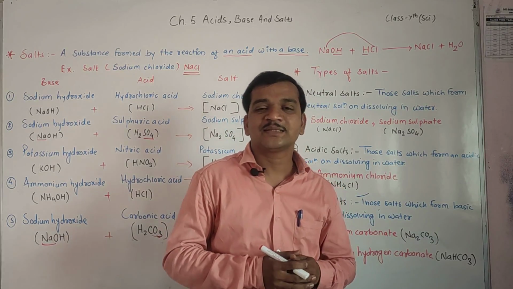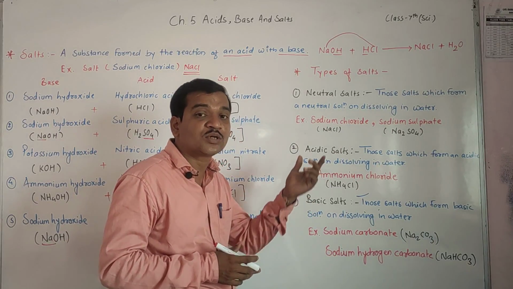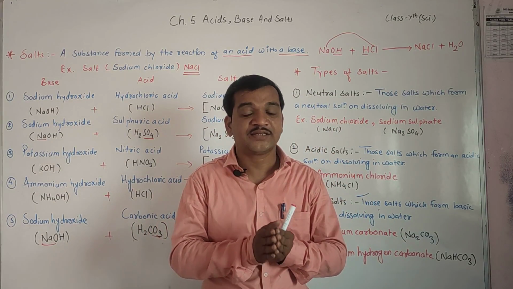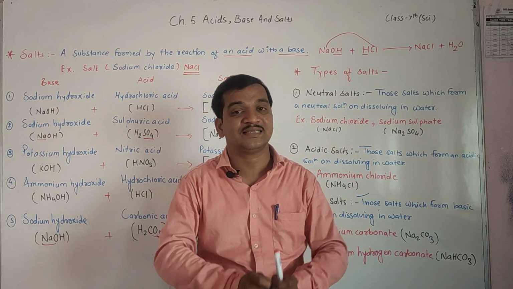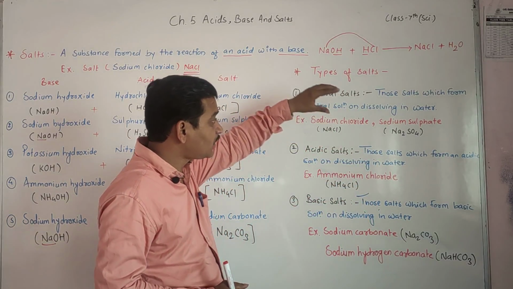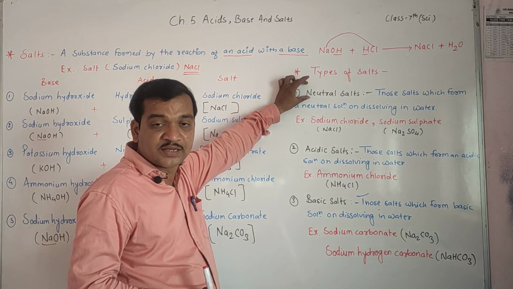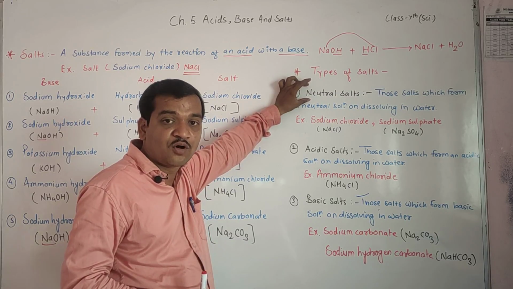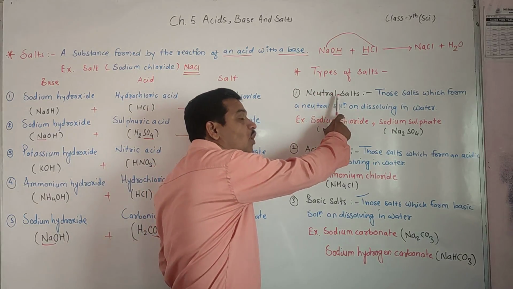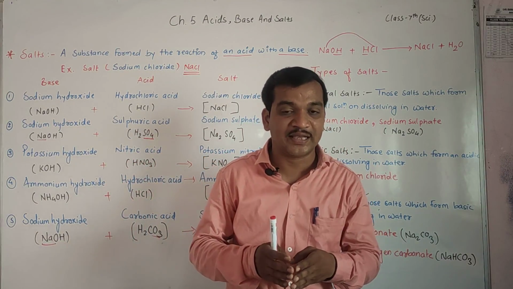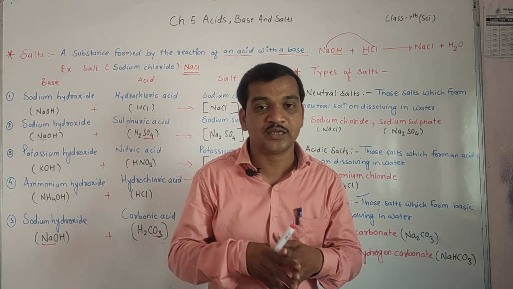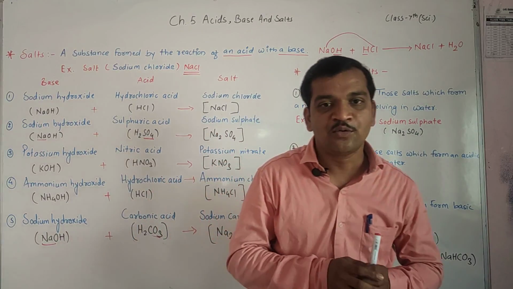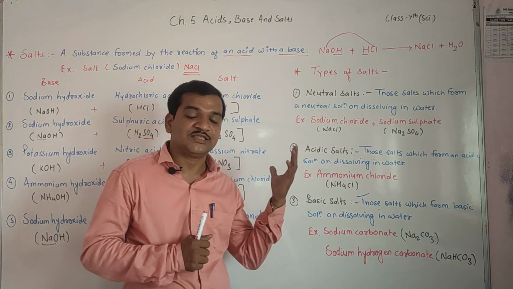Okay. Then what are the examples of neutral solution, or how these neutral solutions are obtained? The neutral solutions are obtained by the neutralization of strong acids and strong base. Okay, see here. The neutral salts are formed by the neutralization of strong acids and strong base. जब strong acid and strong base में reaction होती है तो neutral salt हमें मिलता है. Is it clear, students?